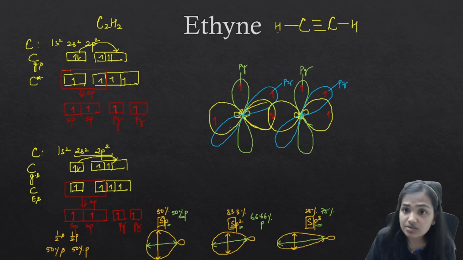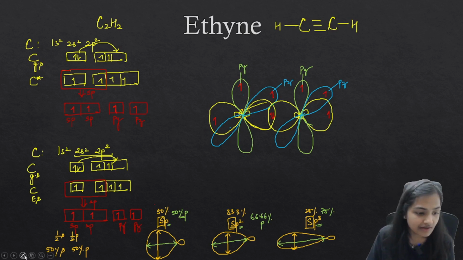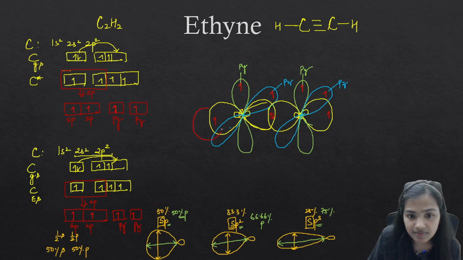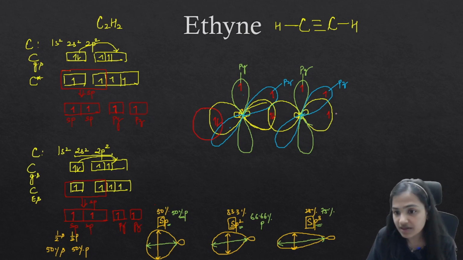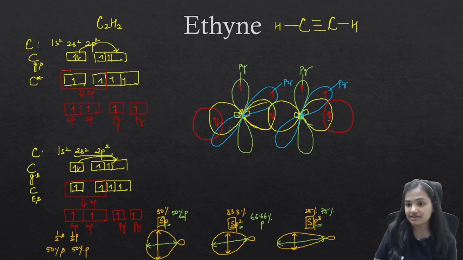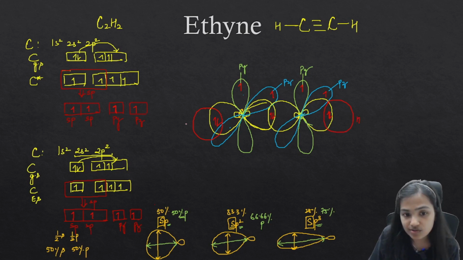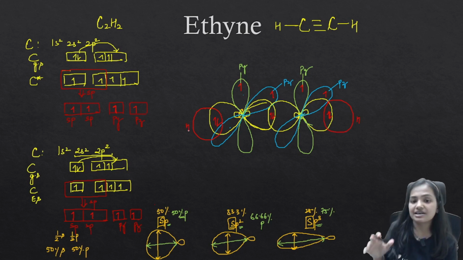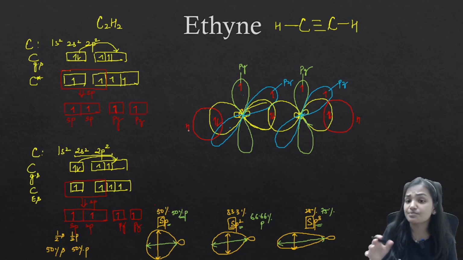Now how many carbons are undergoing bond formation? So this carbon, with this carbon only two hydrogens. So one with this, here we will be having one hydrogen with one electron forming a bond like this, one hydrogen with one electron forming a bond like this. So these are your hydrogen atoms, the s orbital of the hydrogen atom, which is a pure s orbital.